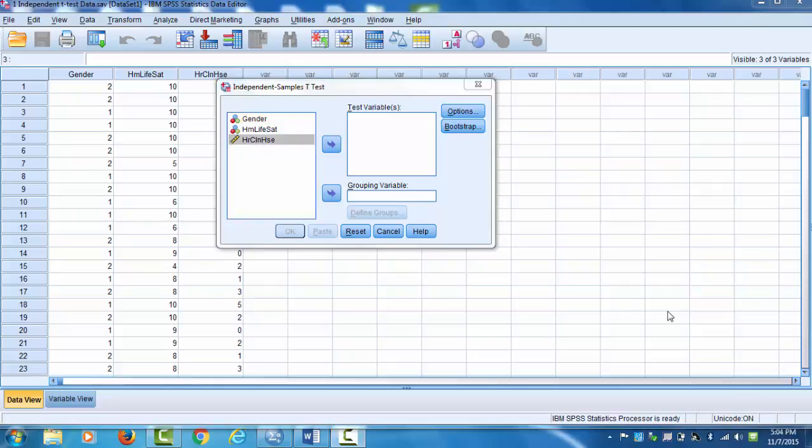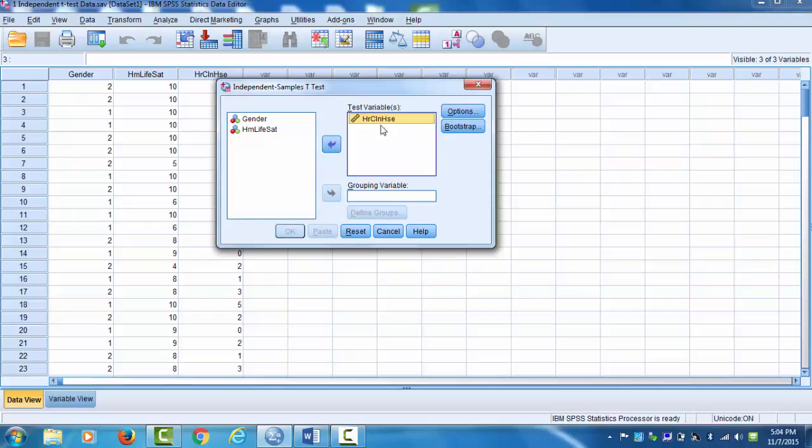What I want to do here is take my first dependent variable, hours spent cleaning house per week. I want to highlight it and move it to this box labeled Test Variables, and I can do that by clicking on this arrow. Notice that it's pointing toward the box where I want to move my variable, so I'll click on that, and it moves it. Now, if for some reason you move the wrong variable, you don't need to worry about it, you just need to highlight it. And notice the arrow is pointing the other way, so you can move it back and forth. But this is where I want hours cleaning house per week.